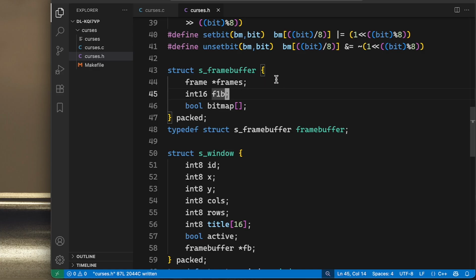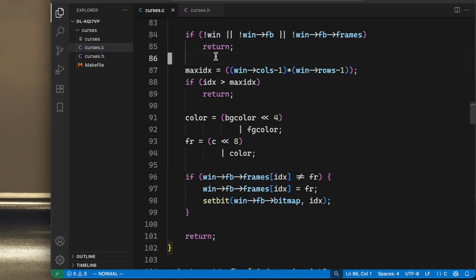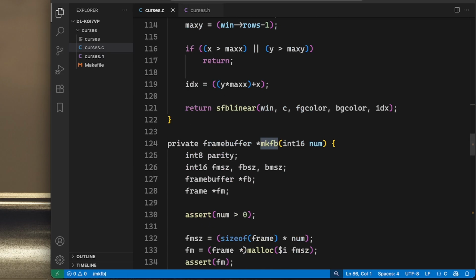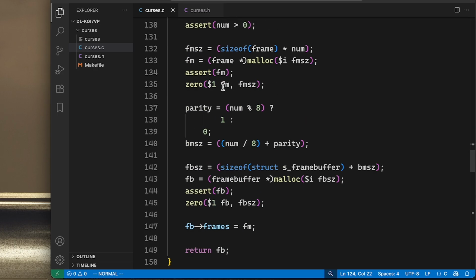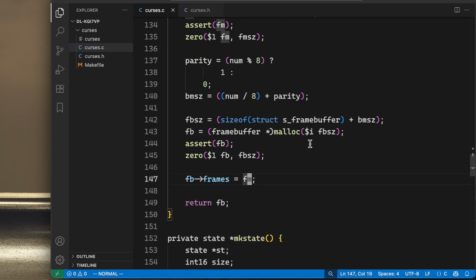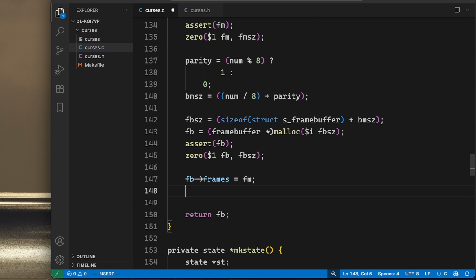So let's see, we need to change the constructor, that's the make frame buffer. And we want to explicitly say that FB first 1 bit is 0. So this is the index. So 0 means that we start from index 0 when we go through this thing.